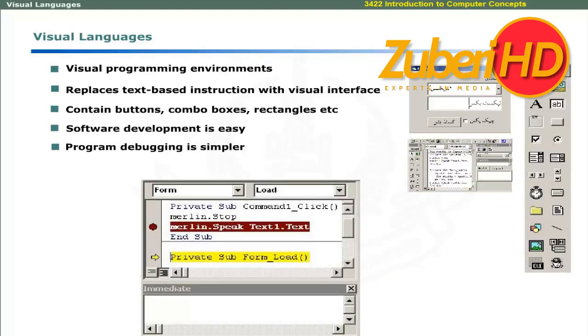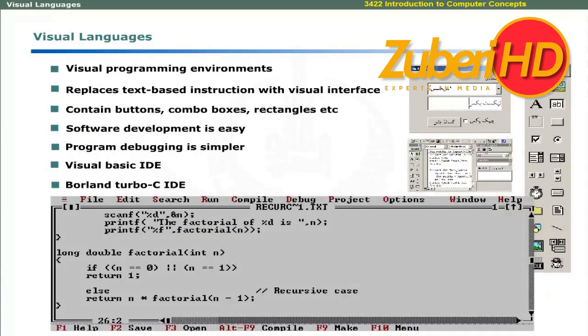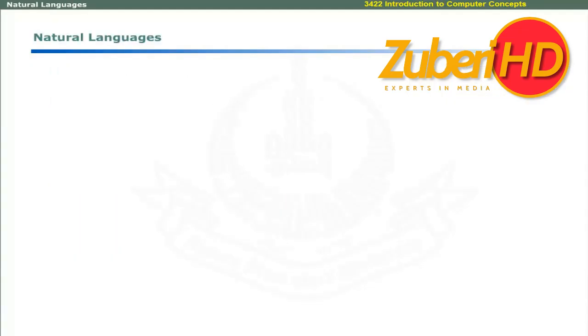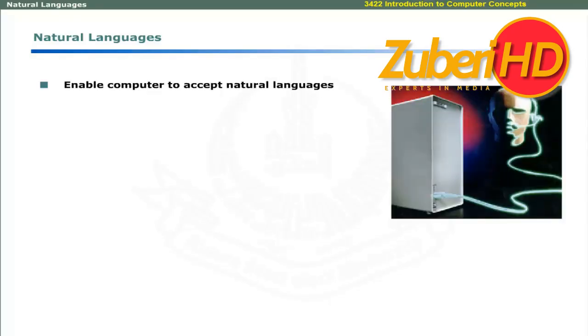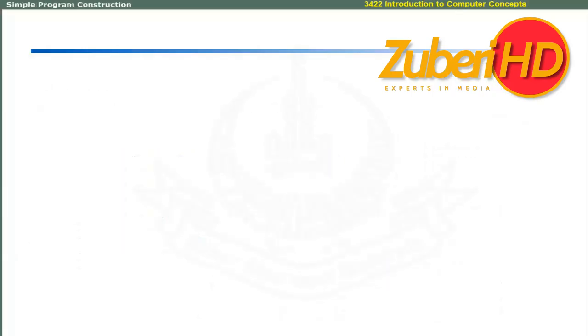Visual development environments include Visual Basic Integrated Development Environment and Turbo C Integrated Development Environment. Natural languages enable computers to accept instructions in the form of natural languages like English. At present, computers can accept and recognize different languages.